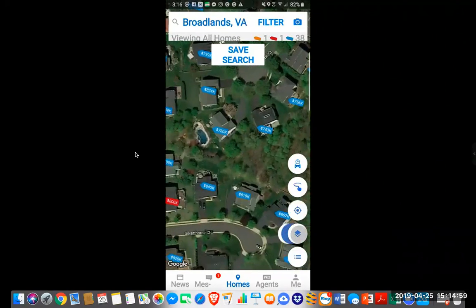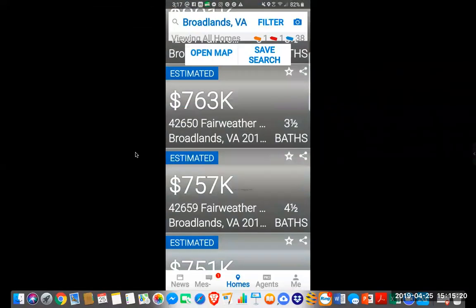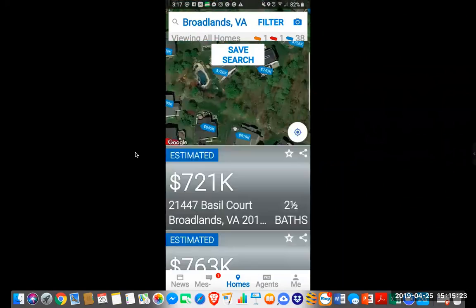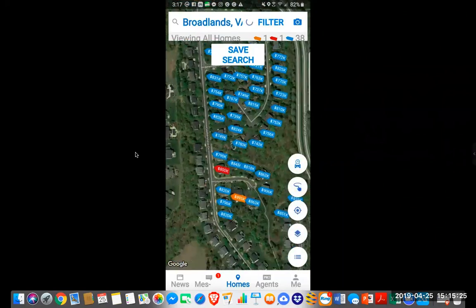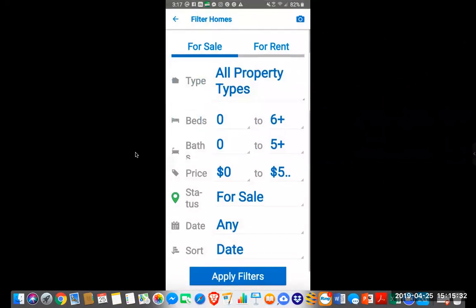I don't know, maybe it's that the Android version doesn't work. I don't know, but it's not working on here. So this second one was a property lines view on there. And this last button is the list view of the properties that are within my map right here. Okay, so we're going to undo that, and we're going to look at some of the other features that are in here.